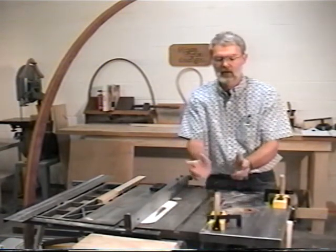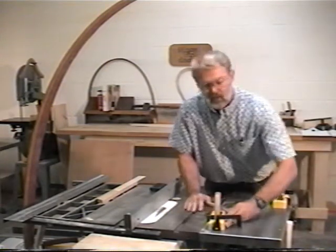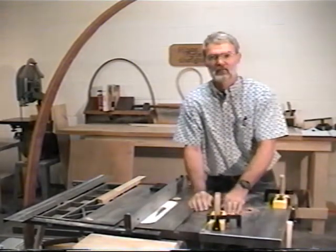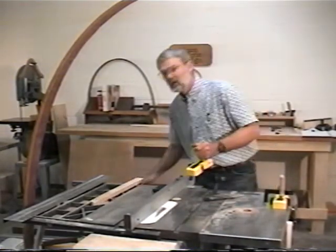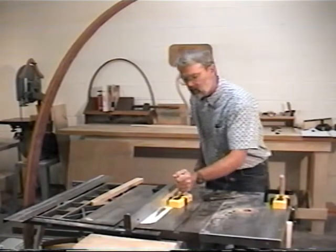All you do is set it down. It's locked in place. Holds about 40 or 50 pounds sideways pressure and about 100 pounds straight up and down. You can easily release it using a lever to pop it up like this. It'll hold a piece of wood over against a fence.